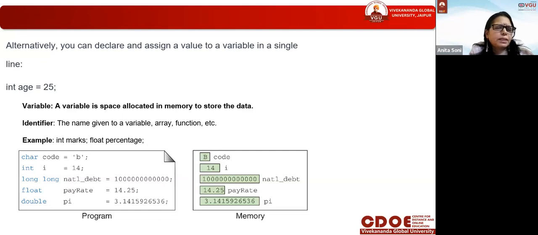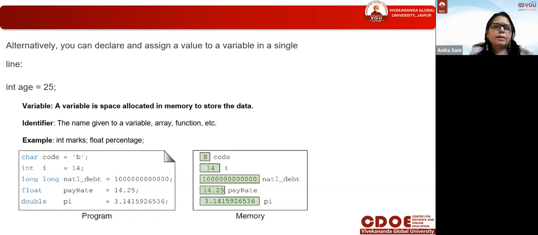Now, i is an integer data type. Name of variable is i. It is holding value 40. The next is a long long variable, and it is holding a very large value. So it is too long, that's why we have declared it long long data type. Now pay rate, again it is a float variable. So in the pay rate variable, you are holding decimal values. Pi, as you know, is a double data type. It's a reserved value 3.14, and after that, however many digits are allowed with double precision, it stores the whole value in the pi variable. So in memory, the data will be stored this way.